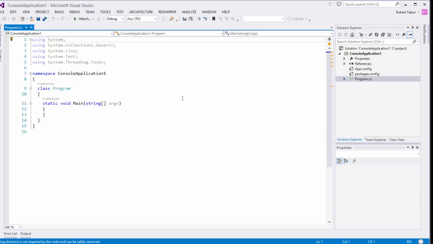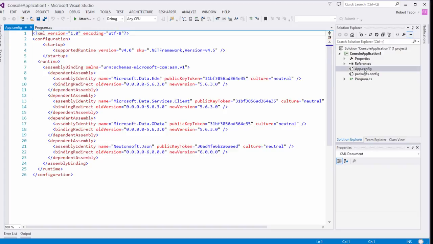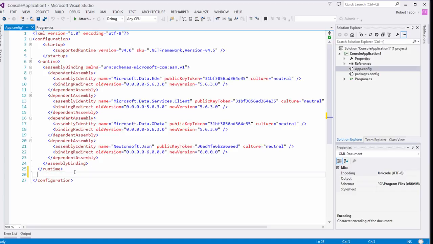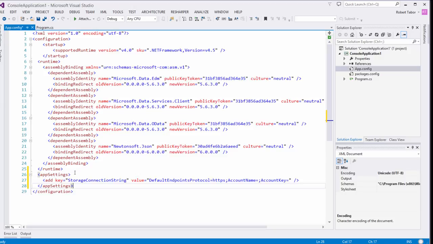And then the next thing that we're going to want to do is to create a connection string. And this is where that secondary key comes into play. What I'm going to want to do is add an app settings section to the configuration. And this will have a key that I'm calling storage connection string. I'm only using that by convention because so many examples use that as well. And then what we'll want to supply is the account name and the account key.